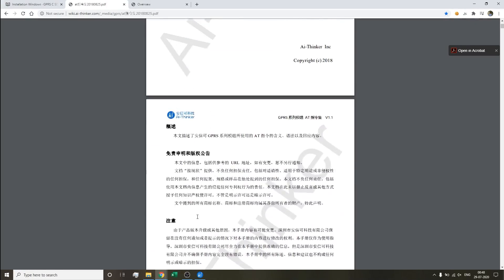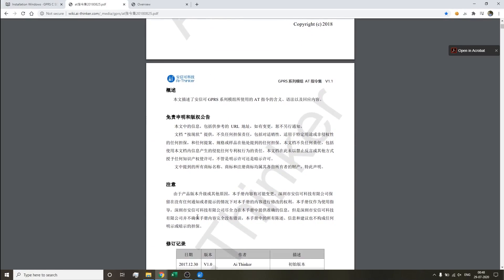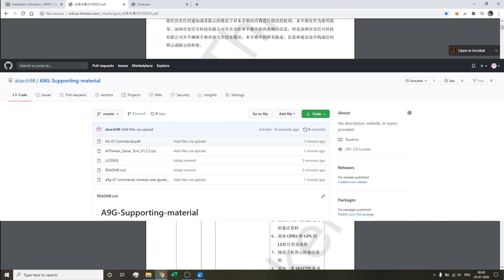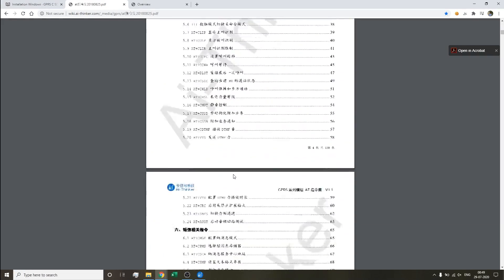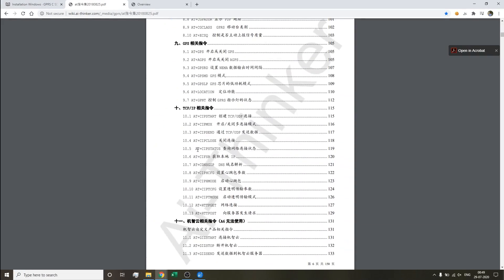I will definitely put this in the GitHub page as well, and you can download it from there. If you can understand Chinese or maybe try to understand Chinese, you can look at the AT commands in the index, then see their syntax, because that is in English. This is pretty useful.